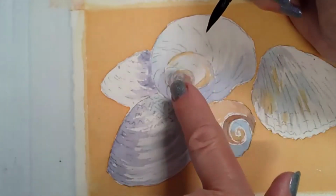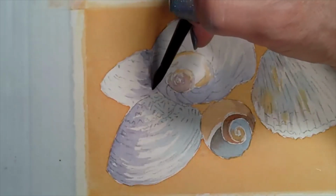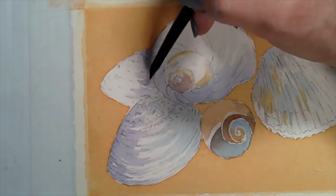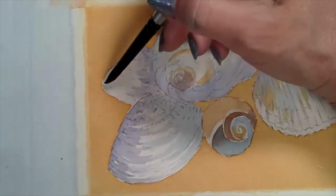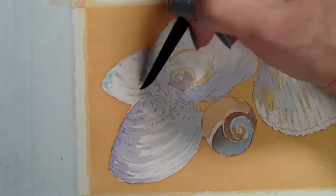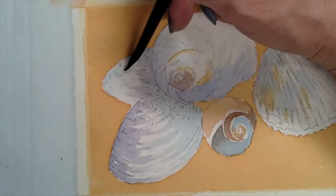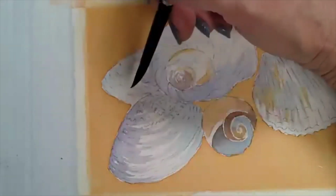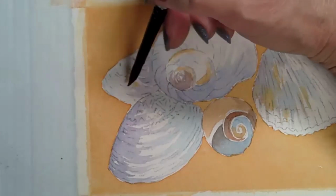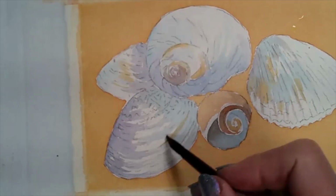And one of the good reasons to have the cerulean on the top shell is so you can have the sort of violet color on the undershell, and then you'll have two different shadow colors. And a tiny little bit of cerulean for the other side. Let's pull that around. Wet brush to just blend it in, and a tiny bit of raw sienna. Little tiny bit on my brush, just in here, and again, just in here.